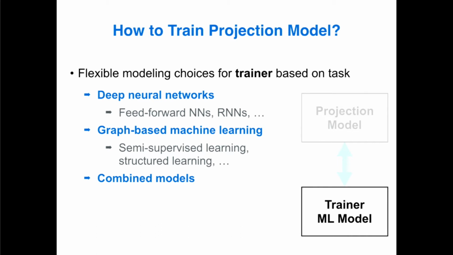For the trainer itself, it's pretty flexible. We could use deep neural networks. If you do that, and then you have a neural network type architecture in the projection model, then you get a ProjectionNet. There are other types of mechanisms you can use as well. Because of the flexibility, you can take any of your favorite models, like an LSTM or a CNN or a feedforward network, or even graph-based machine learning models, and train these projection operations. That's key because some of them are more suited for scenarios like semi-supervised learning or structured learning. Or you can mix and match these. So from the trainer perspective, it doesn't matter. It depends on the task, and you want to choose the best model for the task that you have.